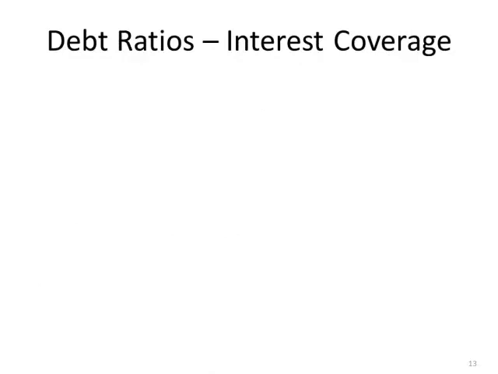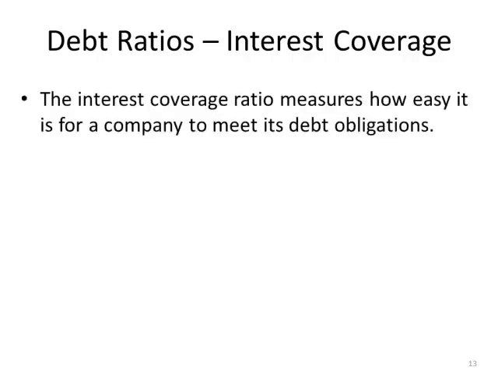Debt ratios, interest coverage. So the next debt ratio we'll look at is called the interest coverage ratio. What is the interest coverage ratio? Well, the interest coverage ratio measures how easy it is for a company to meet its debt obligations. So when a company takes out debt, it has to pay interest on that debt, right? And interest is paid at regular intervals. So this ratio allows us to get an idea of how much interest the company is paying, and is it easy or difficult for the company to pay this interest, i.e. to meet its debt obligations.